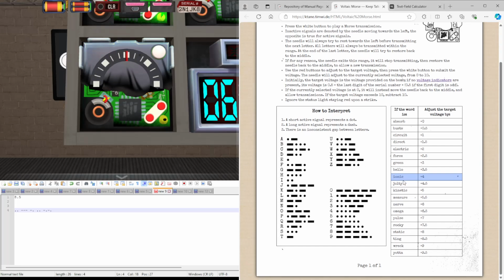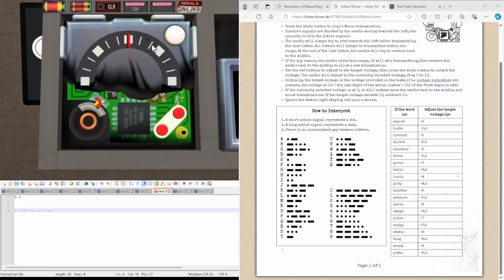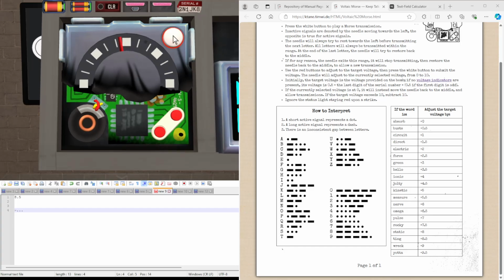As you can see here, technically you would only really need the first letter of the word, because they're all distinct. So to be fair, all we need to focus on is the first letter. So let's have a look. I think that's dash dot dot dot. Let's just double check.